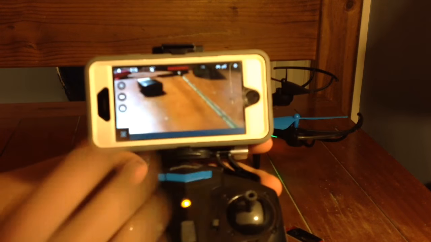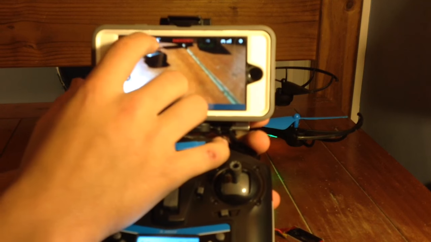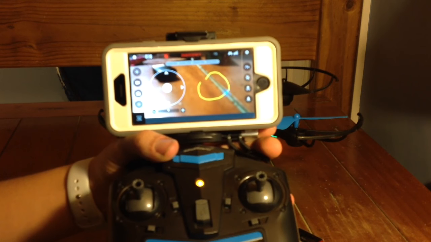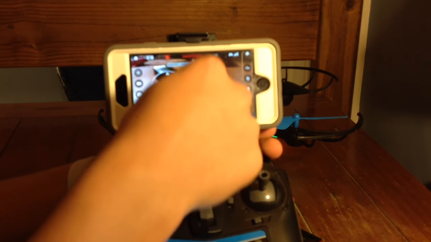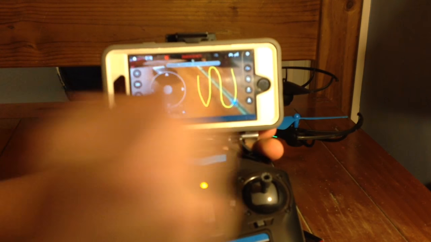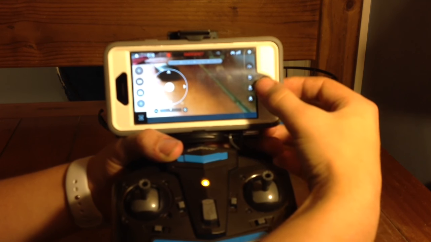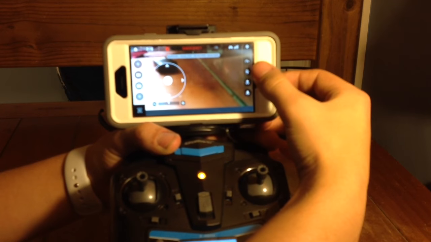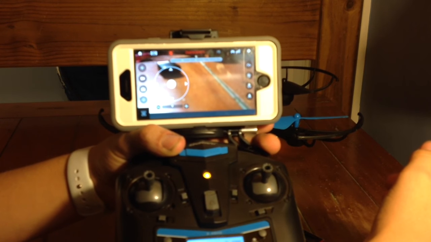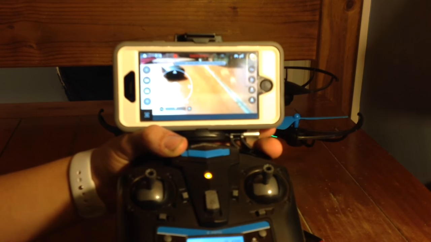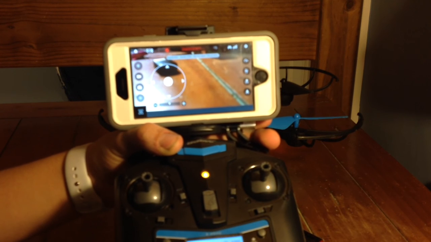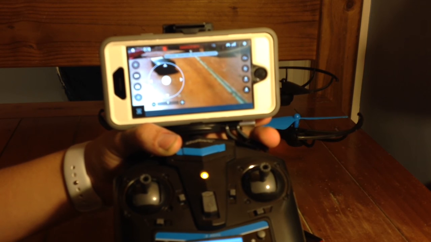Now, this app you can also use to control your drone. So if we click here, we get a controller, and if we were to do this, the drone would fly in the orientation we had directed it to. Here we have a couple of buttons. We have a takeoff button here as a third button, a land button as a fourth button. This second button would allow us to do flips with the drone, so this drone can actually do aerial flips, and this would be speed. It has two modes, mode 1 and mode 2. Mode 1 is a slower but easier learning mode, and mode 2 is a faster, more experienced mode.